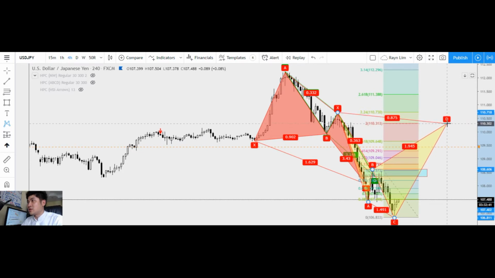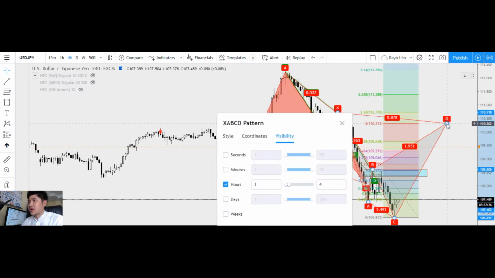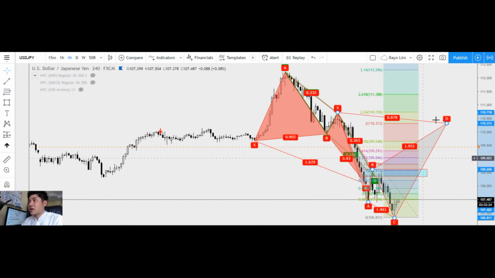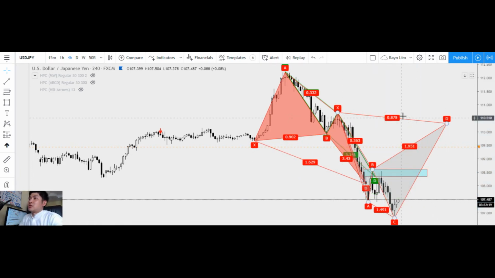Alright, so you see the entry price of a shorting opportunity over here is much higher than my initial, or rather my first, target profit area. So it's perfectly fine for me, and I'm not concerned at all. And a pattern is only a pattern when the D price is touched. You just have to remember that. Okay, so that's that.